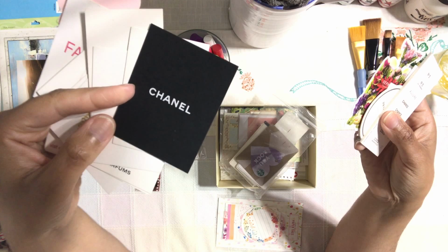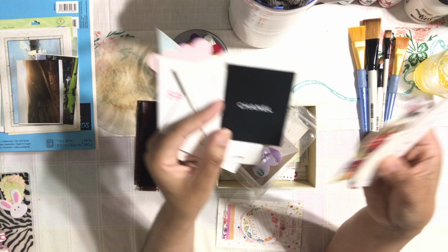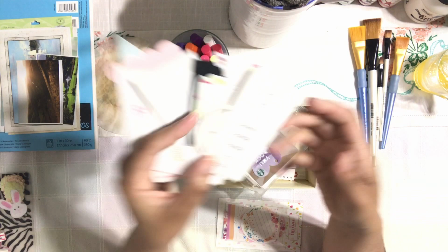Why not? You go into Nordstrom, you go into all these fancy department stores, and they have these little things out for samples. Grab a few of them. It's not going to be a big deal. And so I like to grab these little perfume samples because they're awesome to use for your layouts.